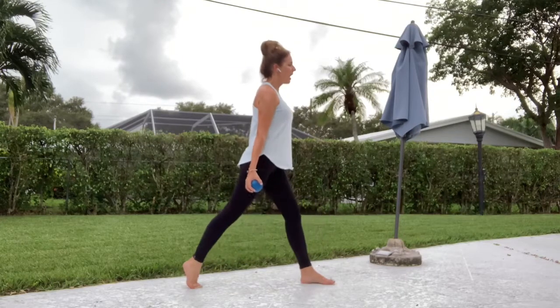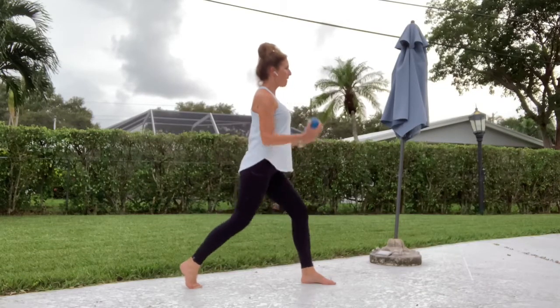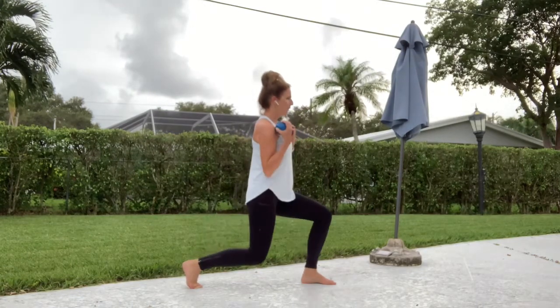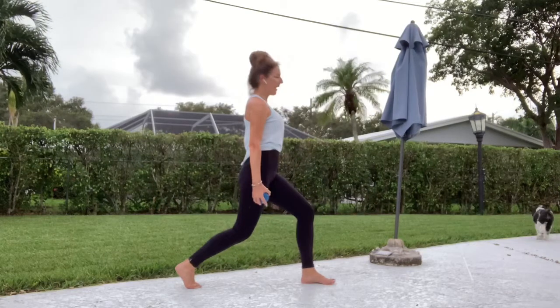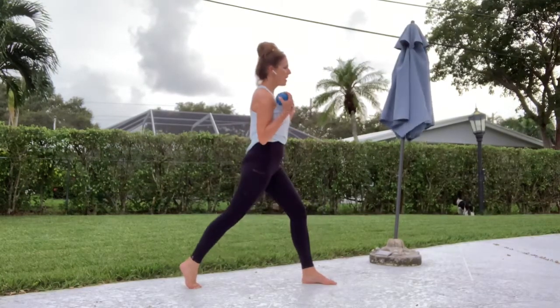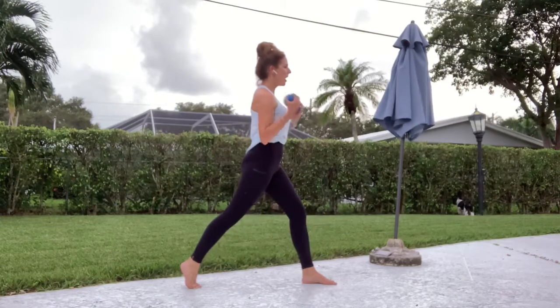Reverse that. Up, down, up, down, up, and up. Four more. Four. Go three. Go two. Go one. Hold it. Arms long. Arms by your side. Three to one. Pulse it. Three. Two. One. Up. Three. Two. One. Up. Three.